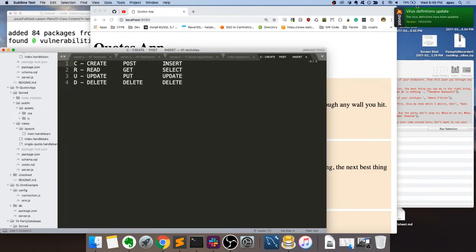So what we're doing is CRUD operations in a database. A CRUD would be a create, a read, an update, and a delete action on my database. These correlate directly to a post request for a create, which is an insert to the database, a get request, which is reading information from a database, and we're going to use a select query for that. We're going to have a put request, which is an update to the database using the update query statement, and then we have a delete request, which correlates to a delete action in the database, which also happens to be a delete statement in the MySQL database.